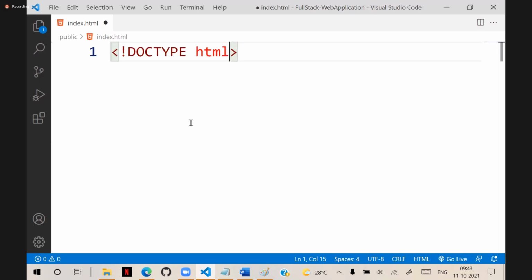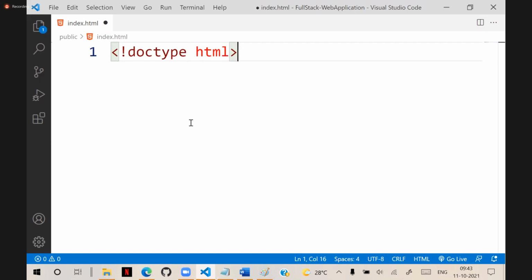This also you can write as DOCTYPE HTML, just to show you in a different way, it may show in capital letters. But as per standards, everything is lowercase. So capitalization doesn't matter, but it is always recommended to use only lowercase.